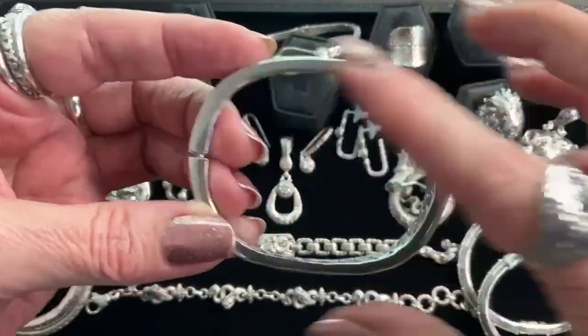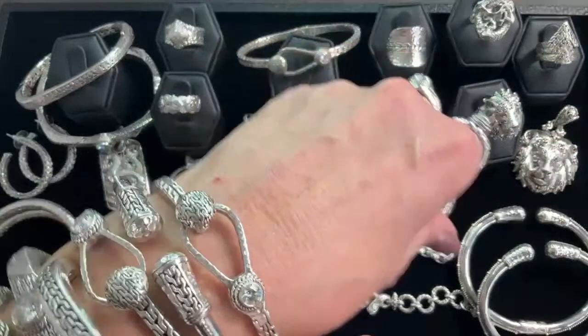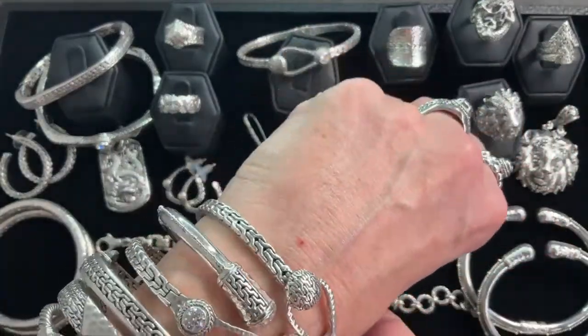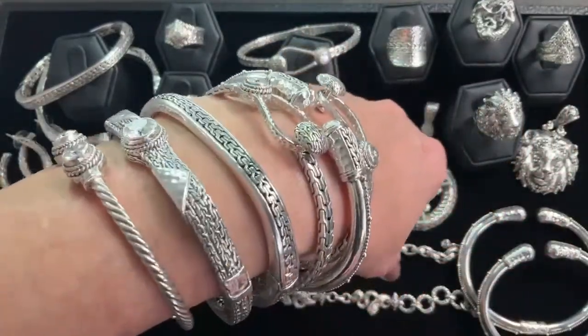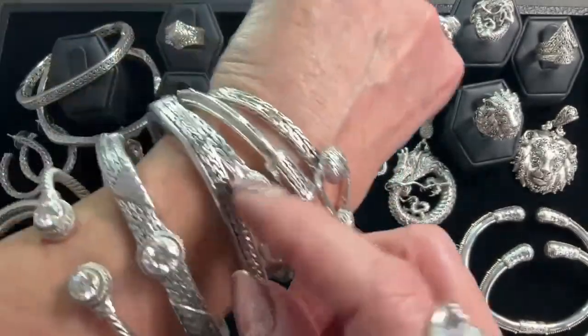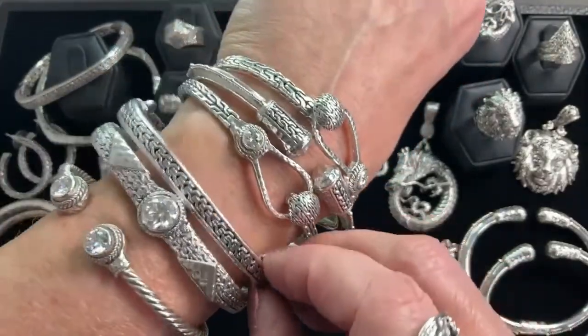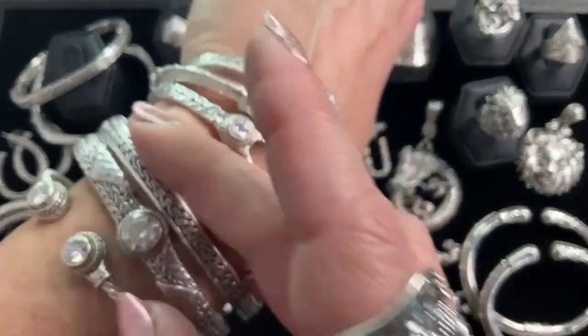So I love anything in this rectangle cushion shape. It's so comfortable, but in your stack it just creates so much more interest, right? Look how pretty it is with your stack. I mean, it looks like a super expensive bracelet, right? And we have two sizes in that one as well. I like this together. Ooh, wow.